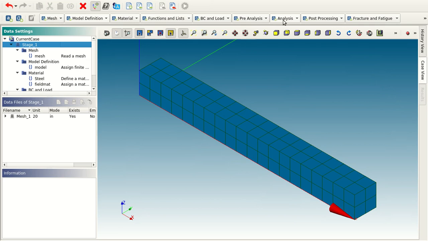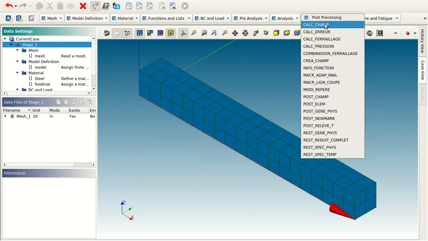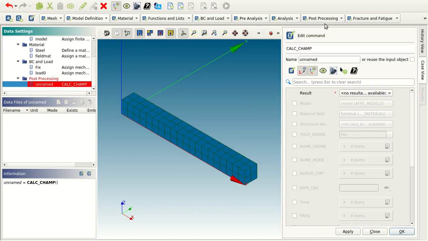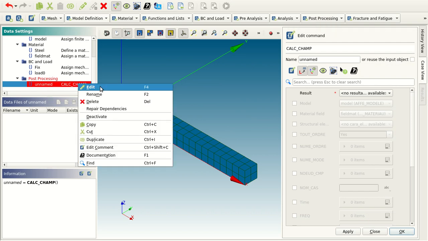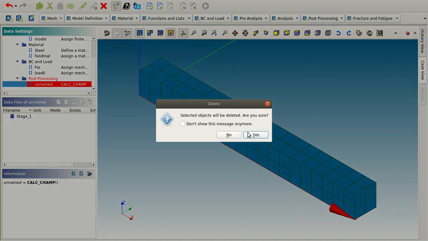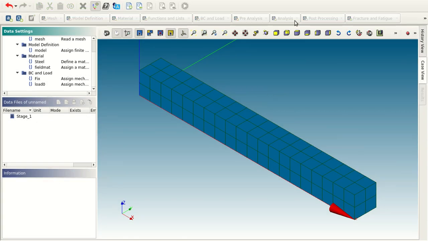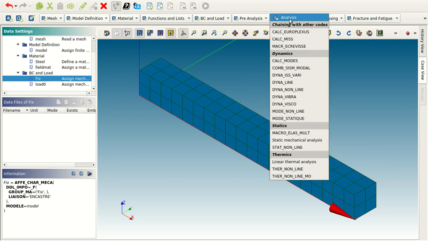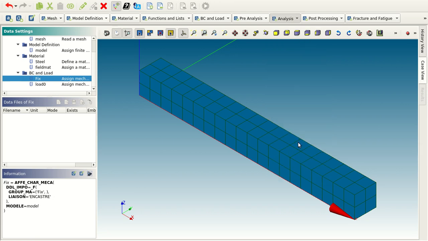Post processing, calculate. No, we need to specify the analysis before. So load we have applied, so we need to define the analysis. So linear static analysis. Mechanical static is the solver.